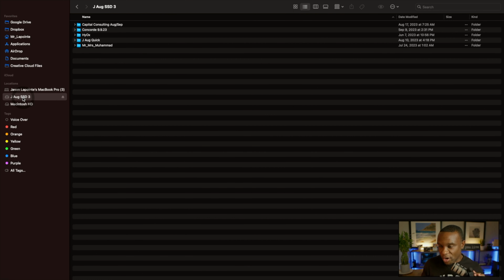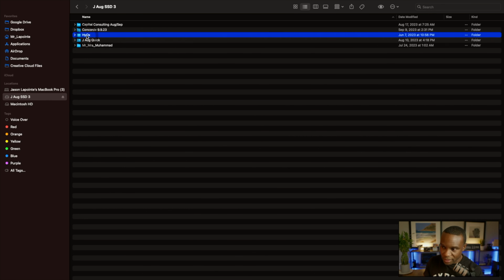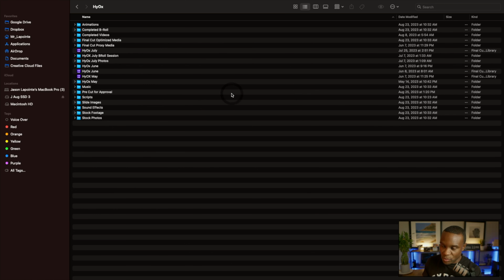I love the dark mode when it comes down to my Mac. And I'm just gonna point you guys into this corner over here. This will actually be my SSD that I just showed you guys 2 minutes ago. I'm gonna show you how I come in and I set up all my footage. Now, this is one project that I was working on, and this is a company out here that I do work for. Generally right here, don't get overwhelmed, but I set everything up in a certain way.